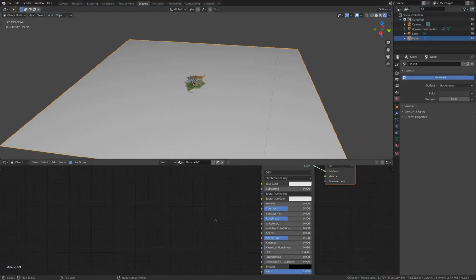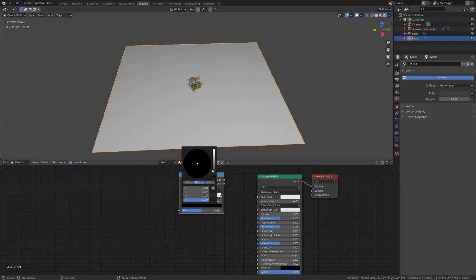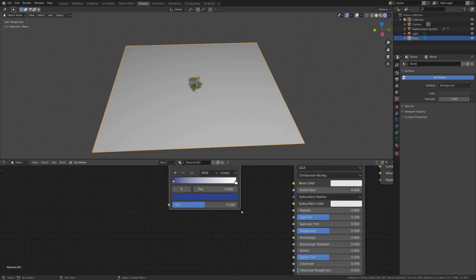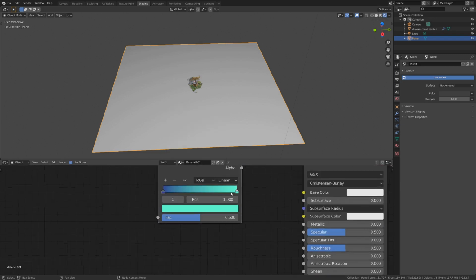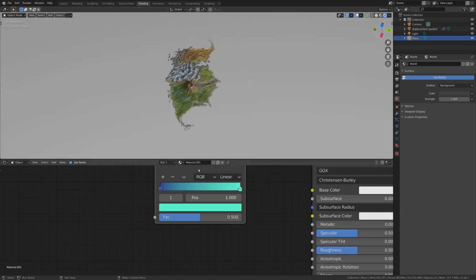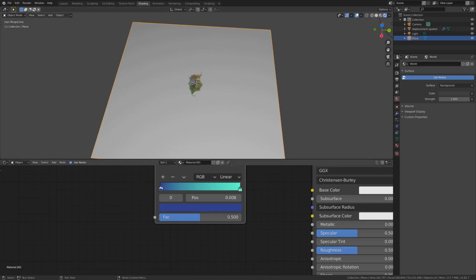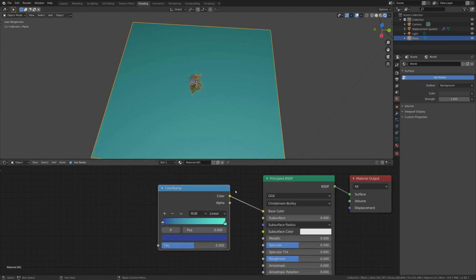Hey, full screen, let's do that. Nice. Alright, so now what we're going to do is make this blue. Actually, we don't need to use that. Let's go converter and color ramp and then make that blue. On the left side here, we're just going to want a deep, darkish blue. And on the right side, I'm going to go closer to kind of an aqua look. And eventually we're going to paint a mask so that closer to the island, you get this kind of aqua looking thing, and then farther out to sea, you just get this deep blue. We can adjust this color ramp further on, but let's just drop that into color for now.